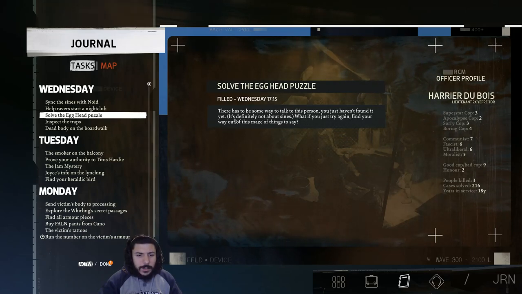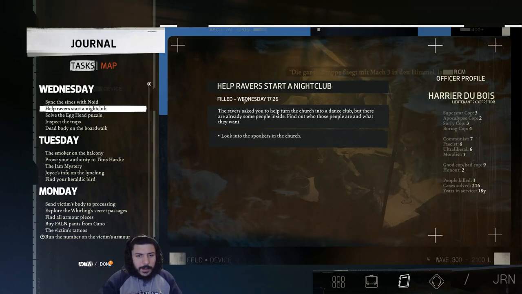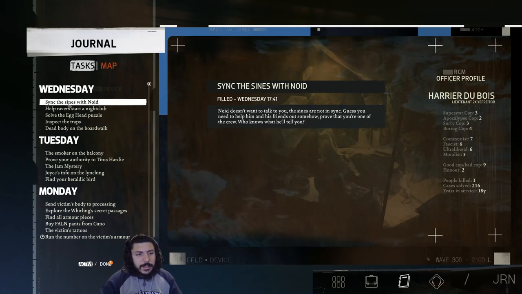There must be some way to talk to this person. You just haven't found it yet. It's definitely not about science. What if you just try again, find your way out of this maze of things to say? So help the ravers start a nightclub. The ravers asked you to help turn the church into a dance club, but there are already some people inside. Find out who those people are and what they want. Look into the spookers in the church, and then sing the signs with Noid.